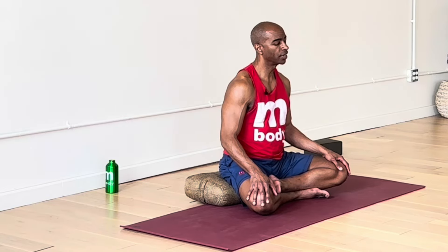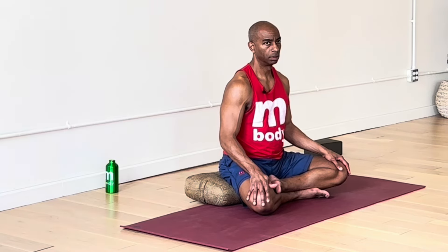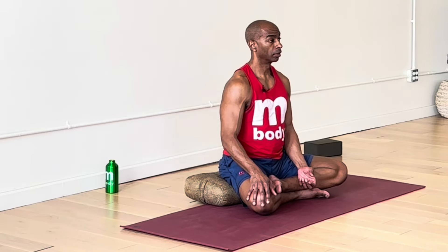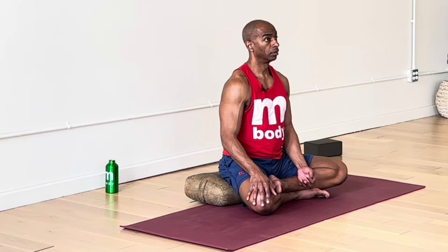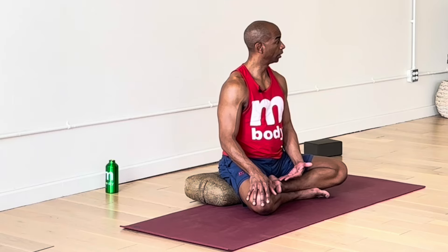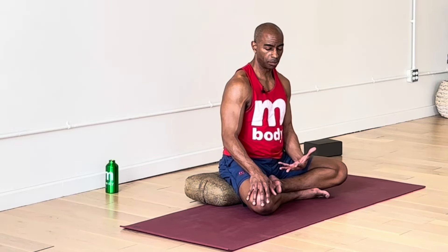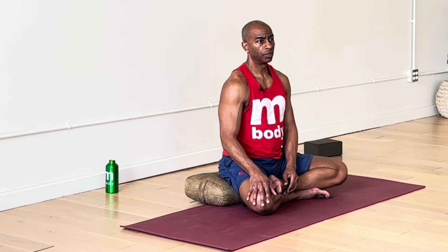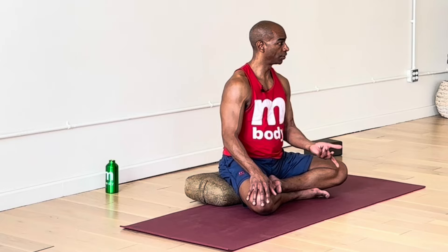Remembering the breath — you might even play with the action of exhaling through your mouth, feeling the body settle more into the pose. It might even bring more sensation. If you can endure that with more breath, then stay in that moment. Take about three more breaths — you certainly can stay here longer if you need more time. Or even moving the bolster out of the way and staying in pigeon. We're going to start moving into just a couple final postures. Whenever you're ready to move, no rush — just rising up and finding your graceful way out of the pose.